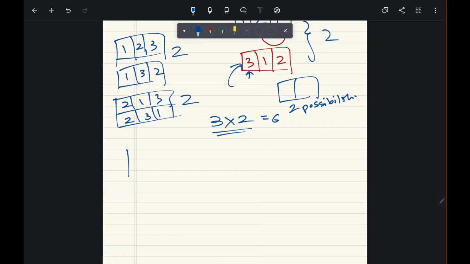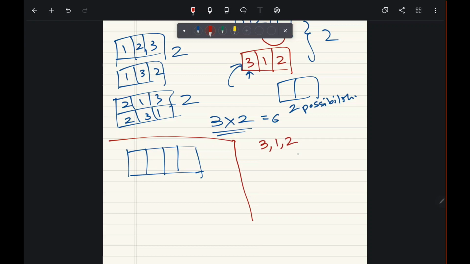So let's say you had 4. And remember, this is just for the case where the numbers 3, 1 and 2 appear. So this calculation here was only for the combination of 3, 1 and 2. You could do a similar exercise for, say, 2, 5 and 7, and again there would be a total of 6 possibilities.